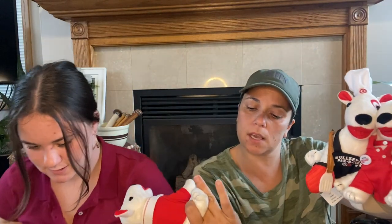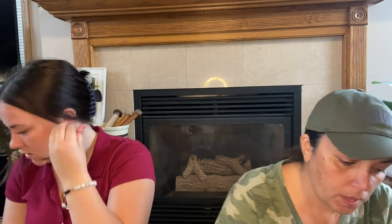I got something fun to resell. I looked them up online — some of them are like $25, some are like $10, depending on the one. It's the Bullseye dogs from Target — they're so cute and they're collectible, from like 2007. I got a ton of them. I'm not sure if I'll sell these on eBay or at the shop. There are so many different ones — one's a girl, one has a name tag, one has a life jacket. He looks like a card dealer at a casino.